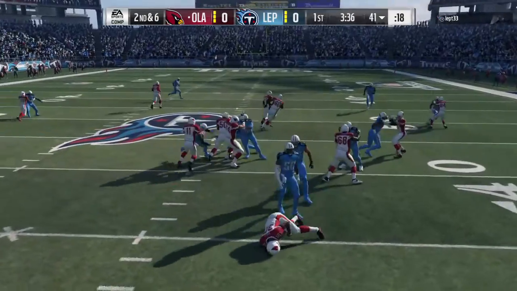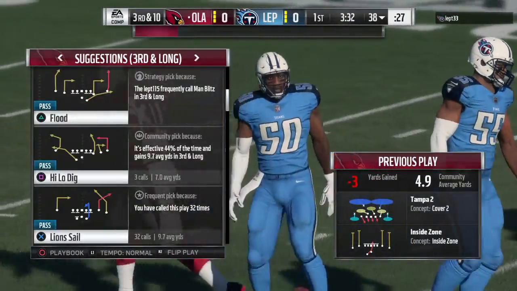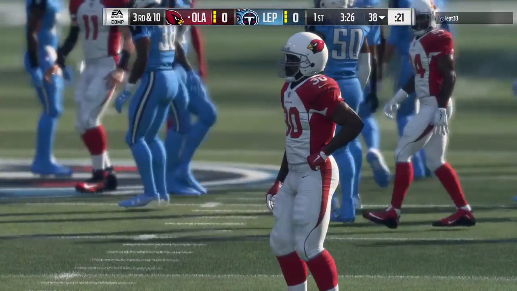They go again with Davis. And he is hit pretty hard from the side as he's knocked down at the 38-yard line. They'll wind up losing 3 yards here. And it'll be 3rd and 10 now.